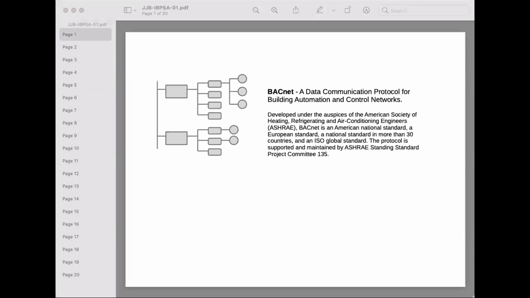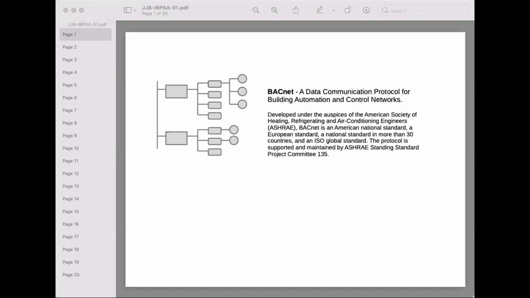All right, so you've probably all heard about BACnet. It's been around for quite some time now. It's a very popular, widely supported communications protocol for building automation systems. When someone first looks at the standard, it's 1,400 pages and can be pretty daunting, but the basics are actually pretty simple.